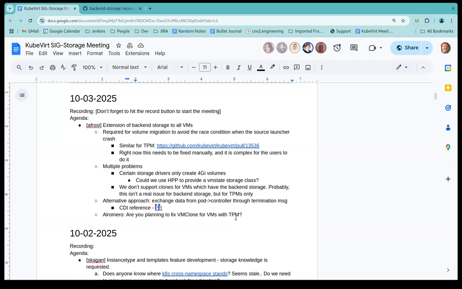So I had a random thought just now. What if we use an S3 bucket backed storage class for the metadata stuff? We require the user to have an S3 type storage class, Ceph provides one or two out of the box, and I'm sure all the cloud providers have some S3 based storage class as well. And we just use that to store all the metadata.